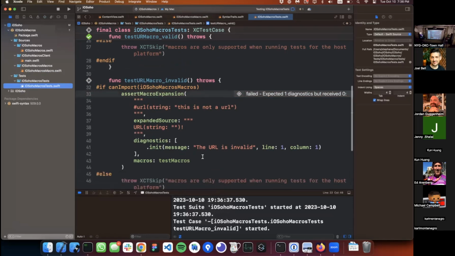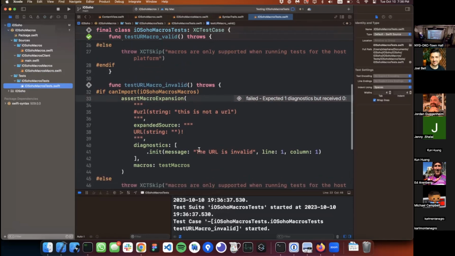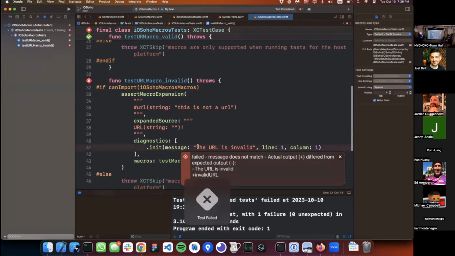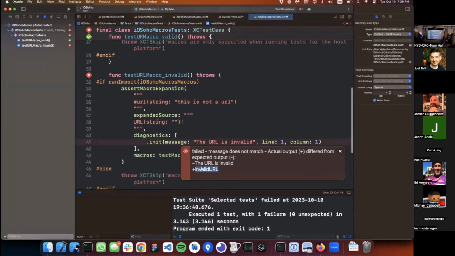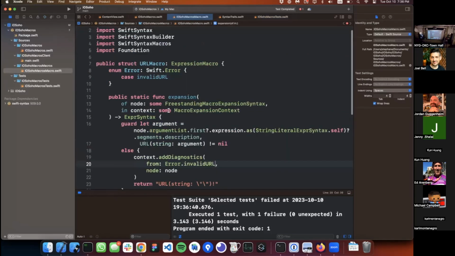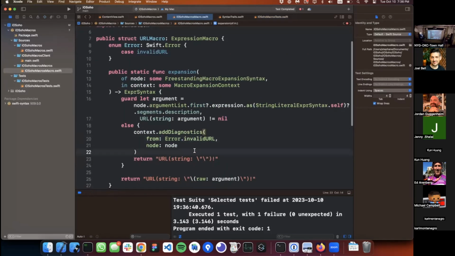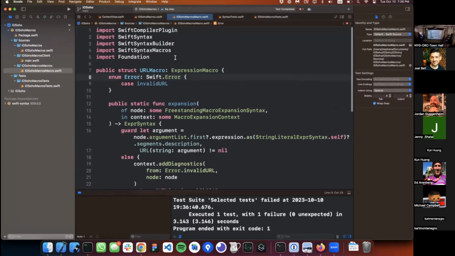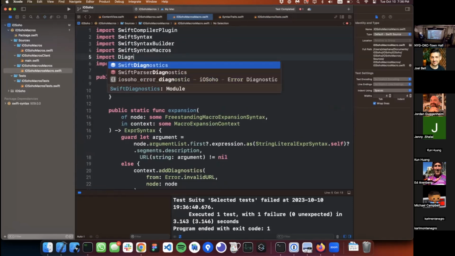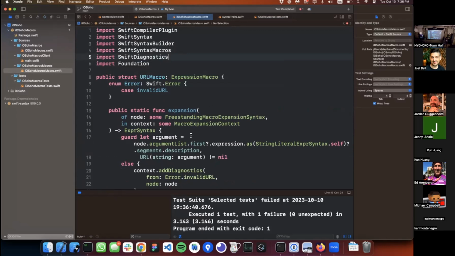However, there's just one more step we will need to do, because the error is not really programmer friendly. It's just an error code, and we want to say the URL is invalid. So in this case, we can just conform to a protocol called DiagnosticMessage from the SwiftDiagnostics module.